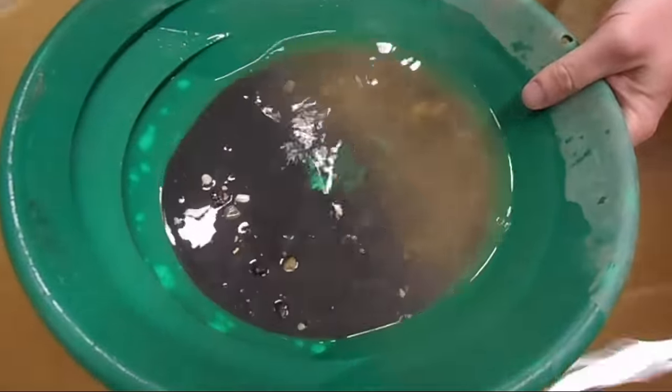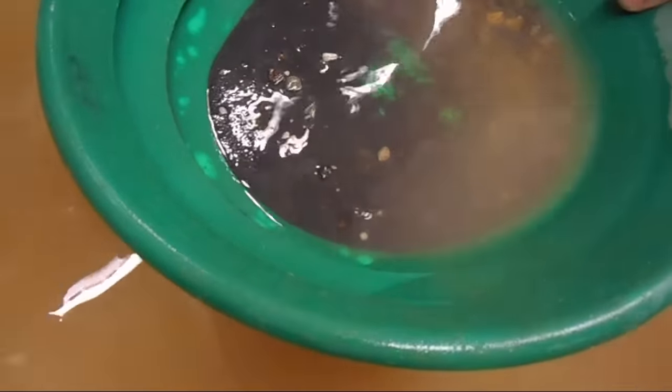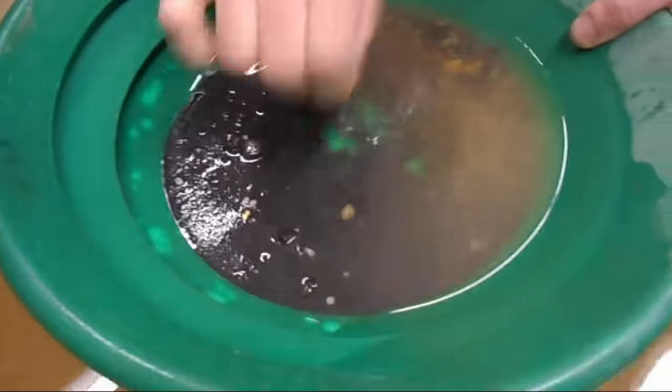Anyone seen any gold yet? Oh, I see some gold. Oh, yeah. A big old piece. Whoa. A big old piece. Anyone want a nugget of the galena? Sir? You can go play with that, crush it down, see what it looks like, throw it in a pan. Is that a nugget? That is. Oh, two nugs. Oh, look at that.